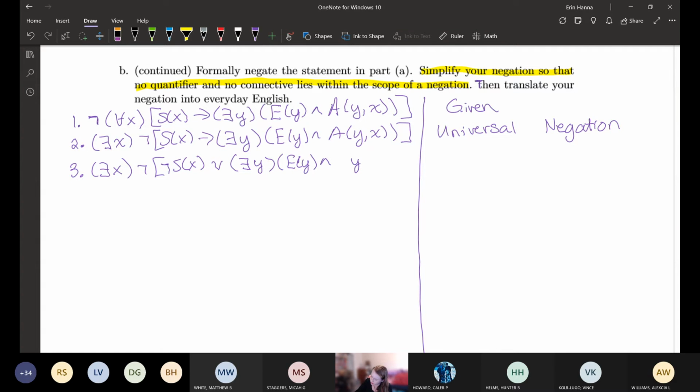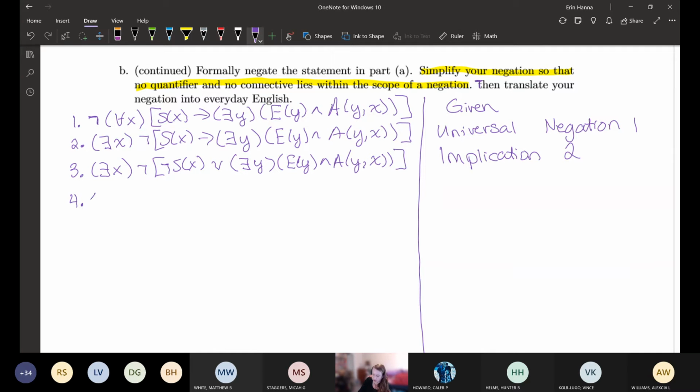I'm not writing the lines that these came from. There we go. So we need to change it over using our implication rule because we need to push that negation in the front through. The implication rule tells us to negate the thing in the front, so the S of X became not S of X, and then leave the back alone.